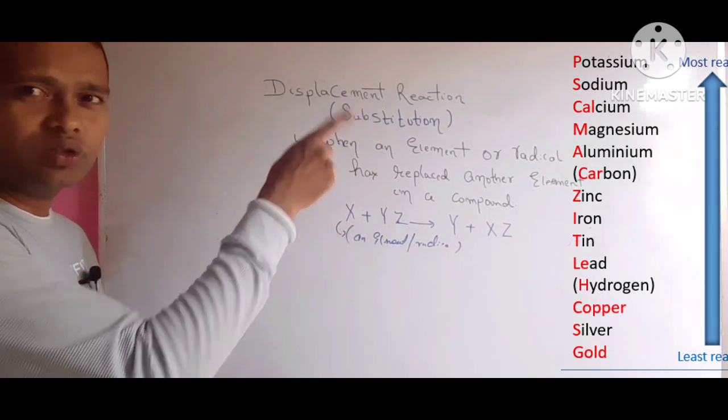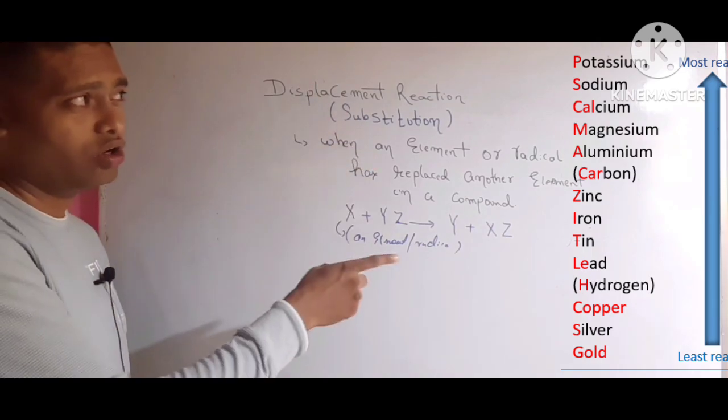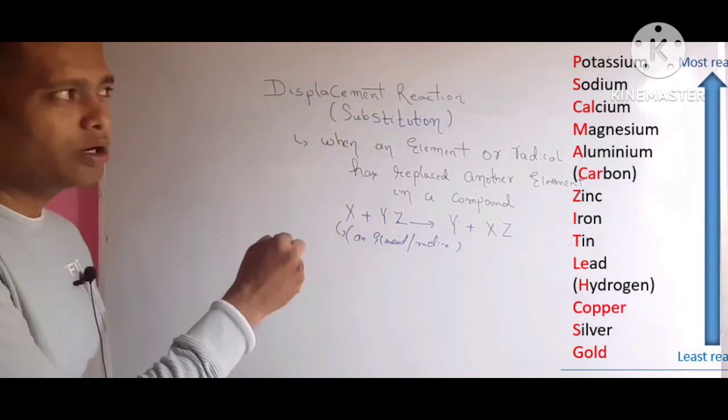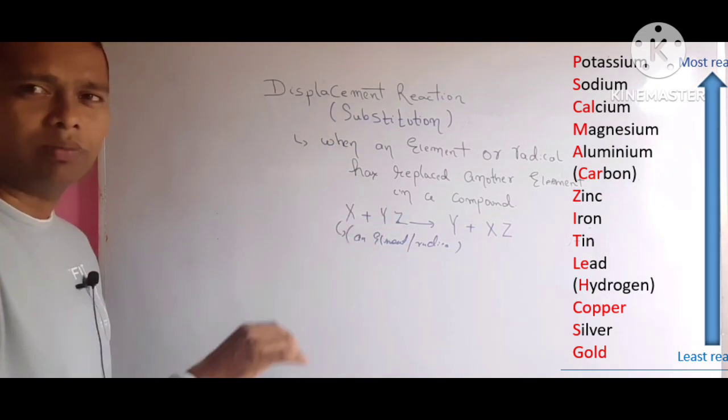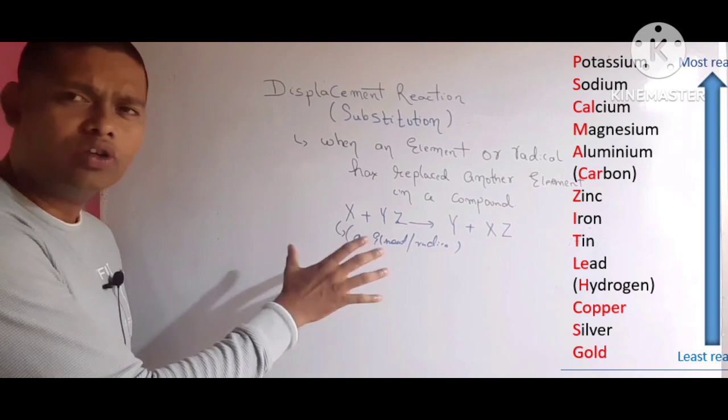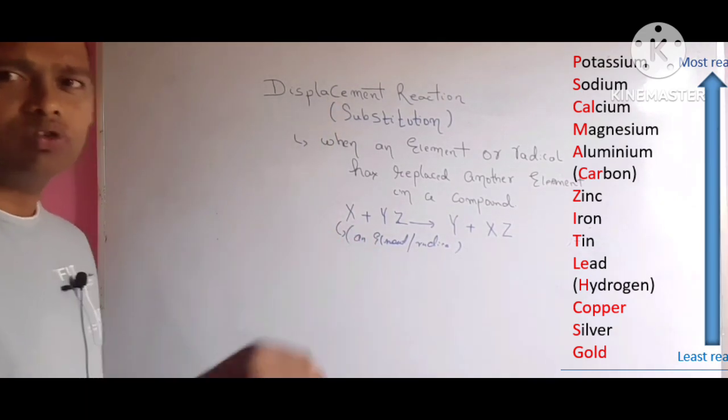Potassium is there, after that sodium is there, calcium is there, and so on. So the one which is at the top, potassium, is more powerful. It has the ability to displace anyone who is below it. So, show with an example. Okay, I will show with an example. Have you understood what I am trying to say? Okay, sir, show that with an example.